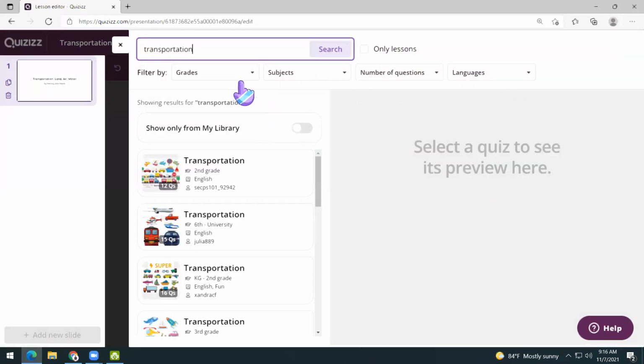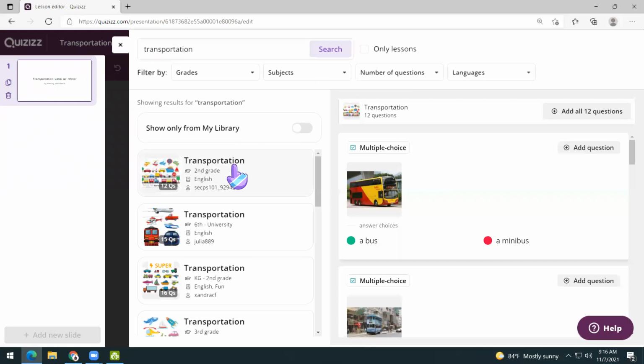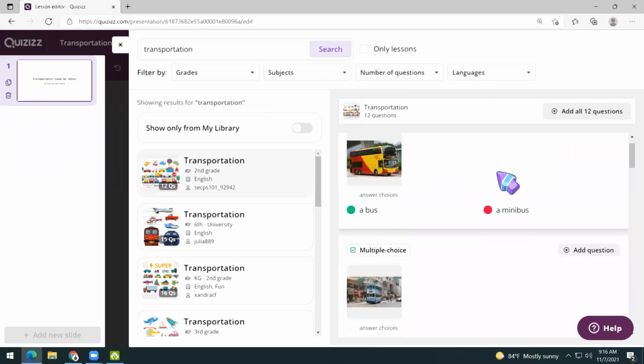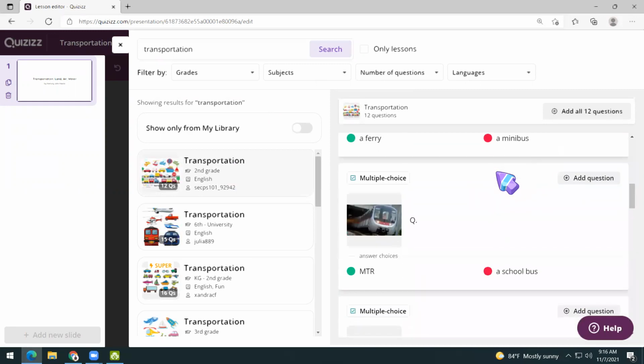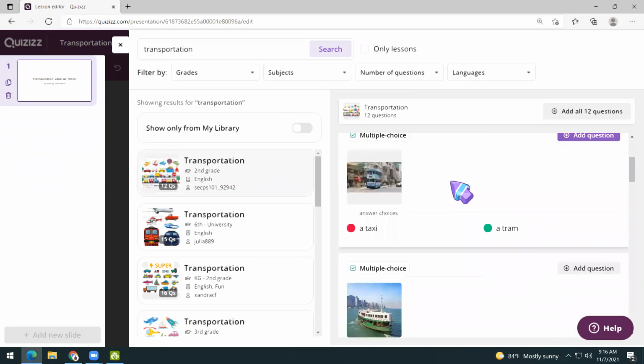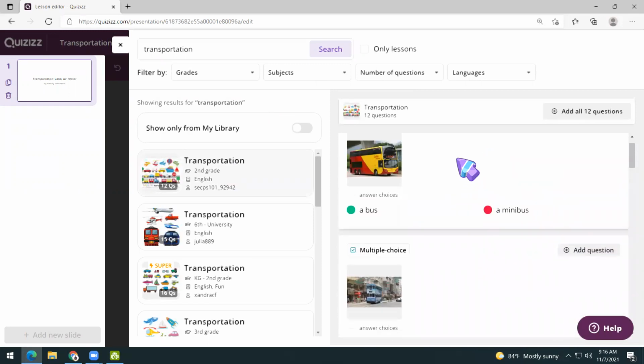Now, these are the results that Quizizz gave us. These are the tests that teachers made, which are on the left side of the teleport box. Now, if you click one, on the right side you will see all their lessons or their questions. Okay. So most of these, I think, are quizzes, so they're not really lessons.